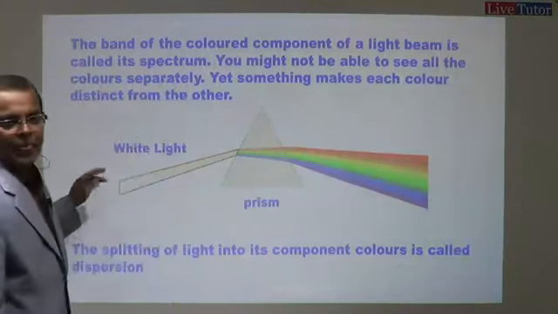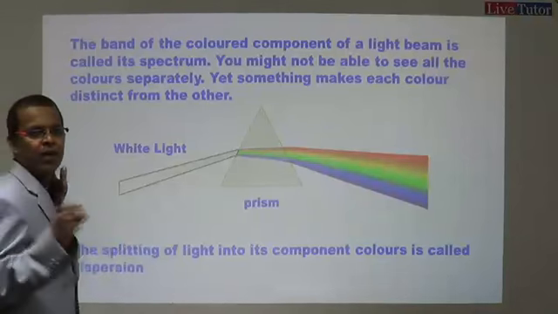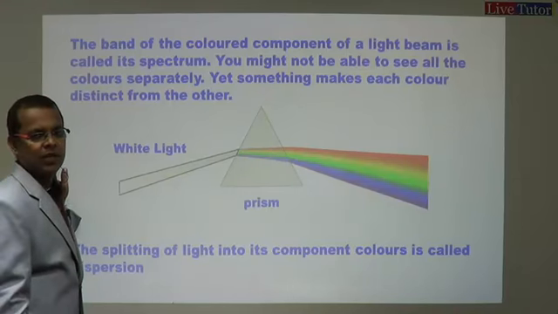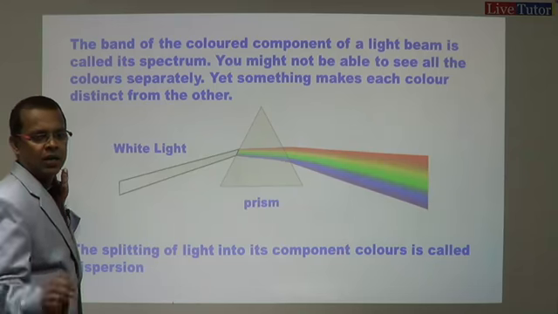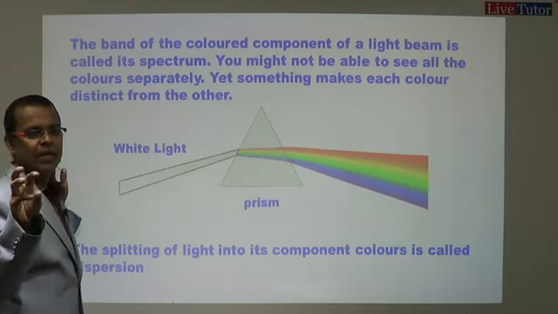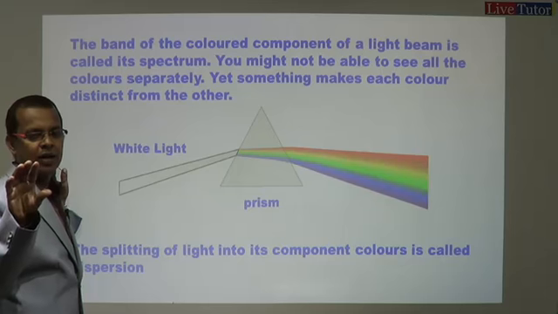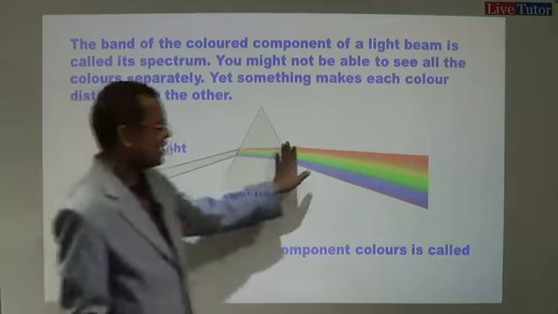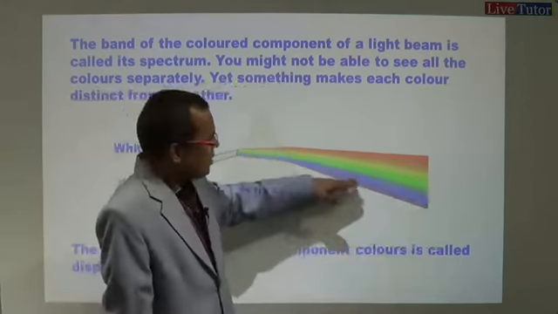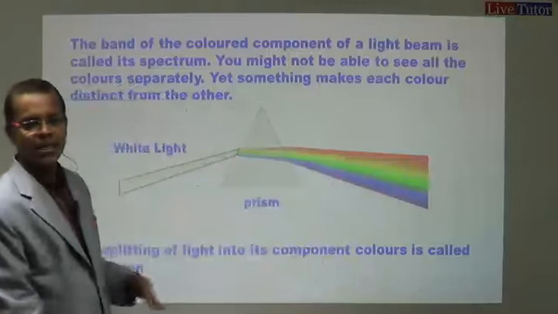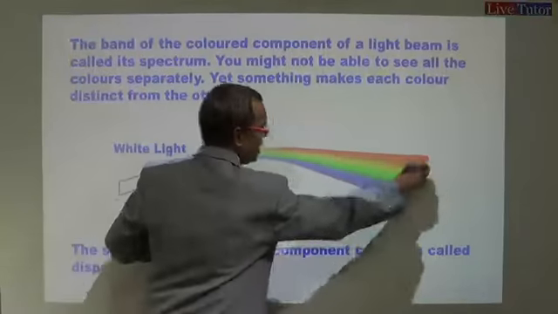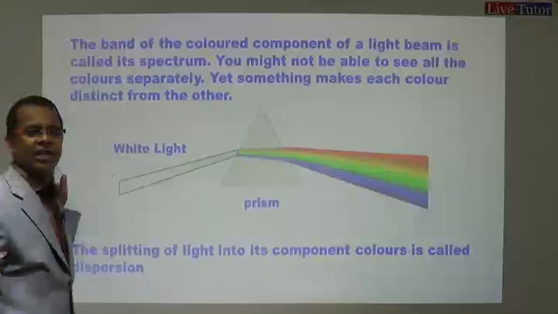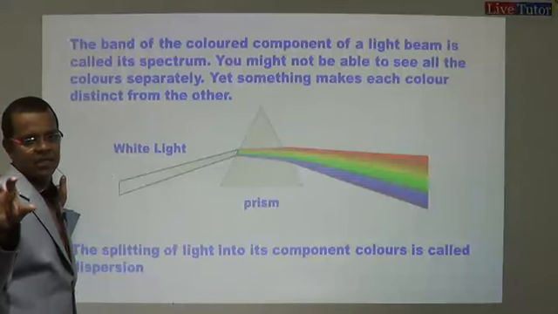And this spectrum, you may not be able to see all the colors separately. Though in the spectrum also, you cannot see like a line. It is something like a combination of different colors. You can see that it is something like one single band, but something is there which makes it somewhat distinct from each color. You are not able to see a band exactly like red, like violet, like blue, like green. You cannot see the colors separately, but as a band only you are able to see, isn't it?